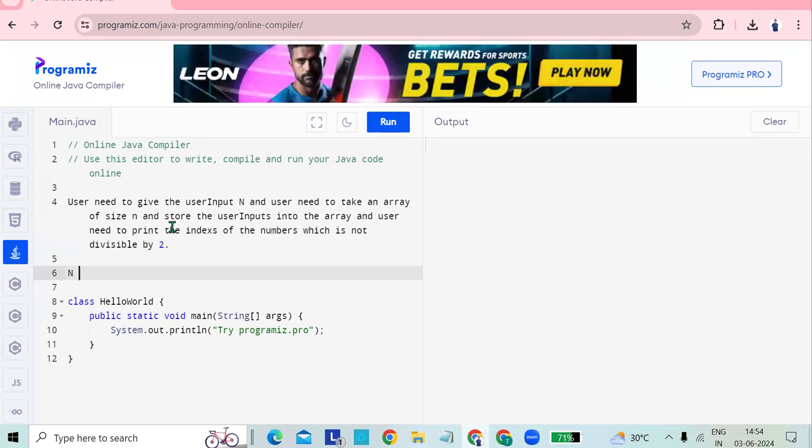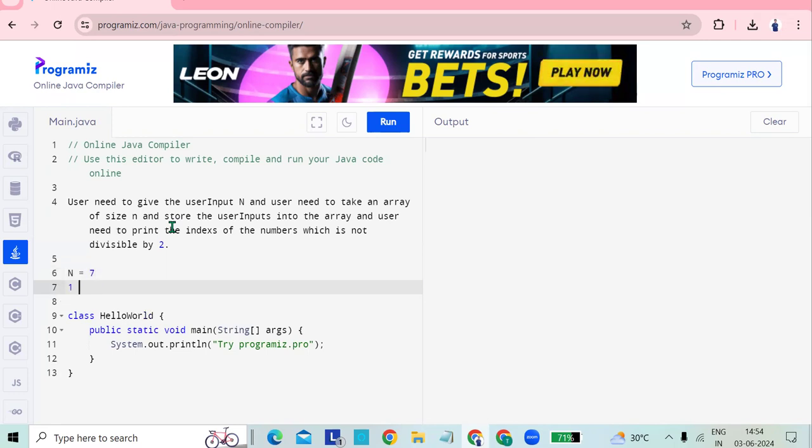I have given n is equal to 7 and I will give 1, 2, 3, 4, 5, 6, 7.